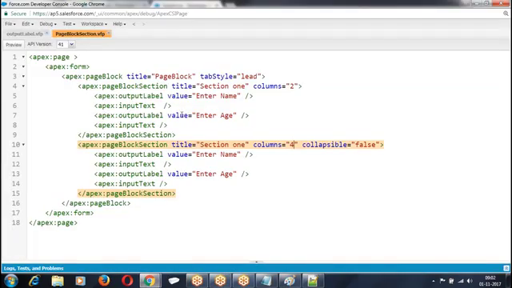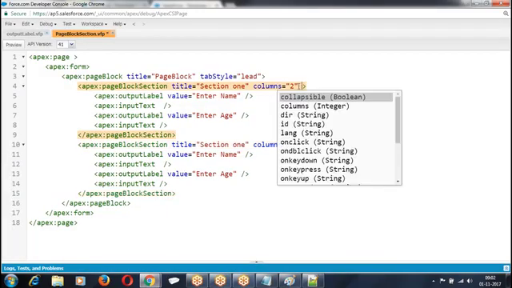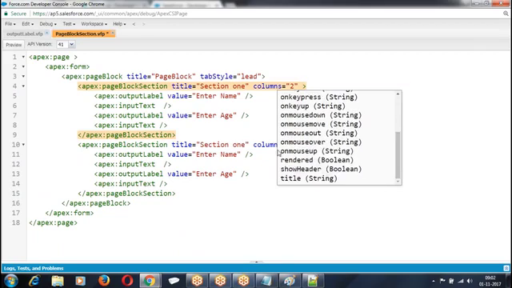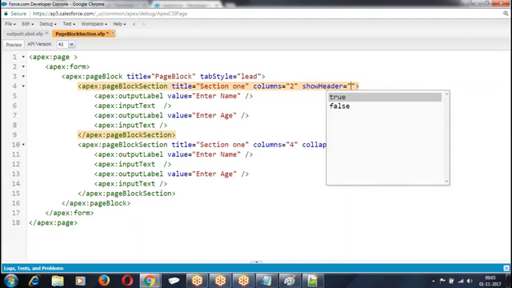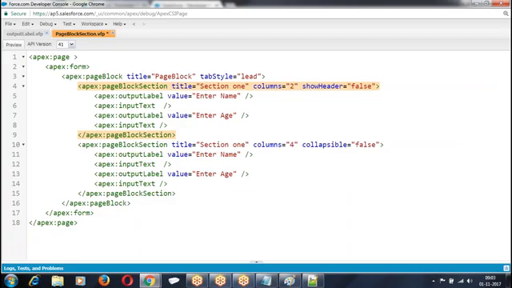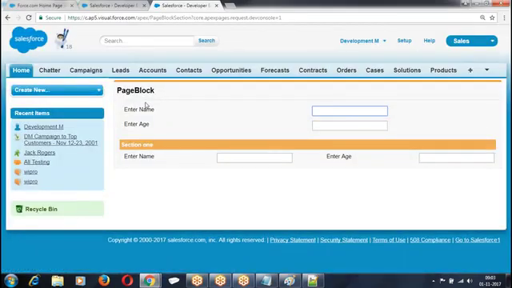So what are the other things that you are finding here? Direction. In which direction you want the content to be displayed? Left to right or right to left? We have title, show header. When you say show header equal to false, don't show the header part. Now what happened? Section header is not there. Previously there was a header, right?